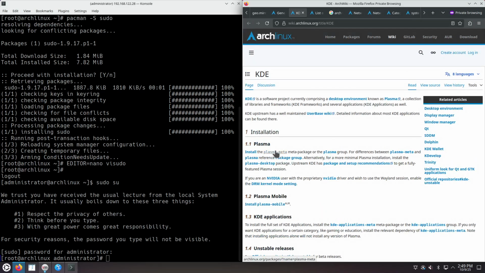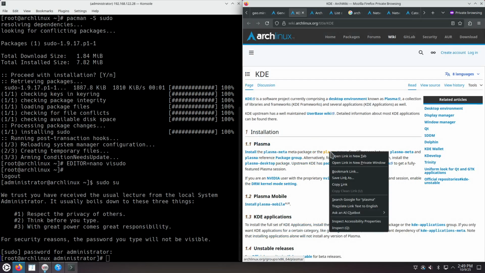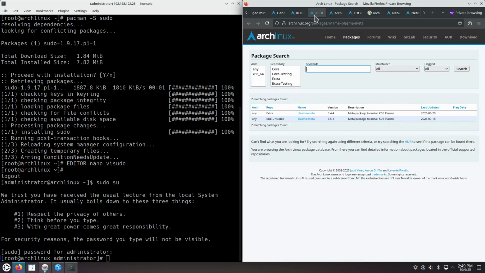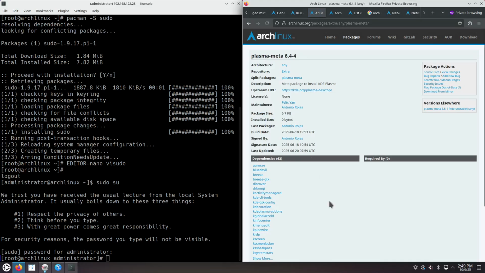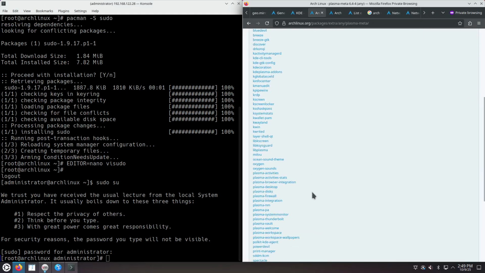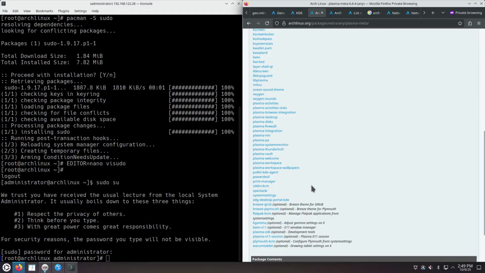What's the difference between plasma-meta and plasma? Plasma requires Aurorae. What is that? Bluedevil. So there is KWin X11.